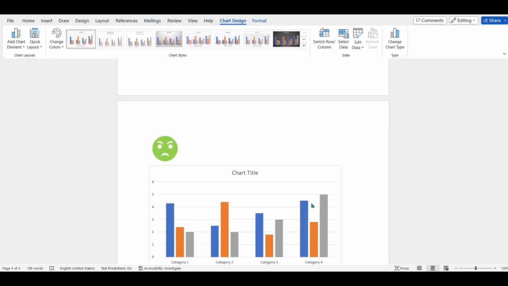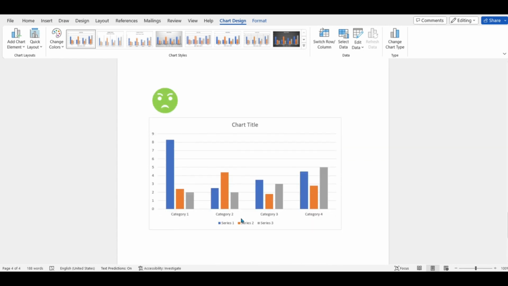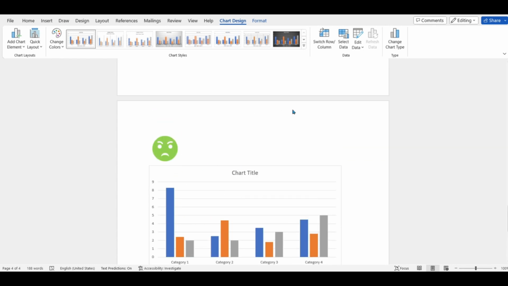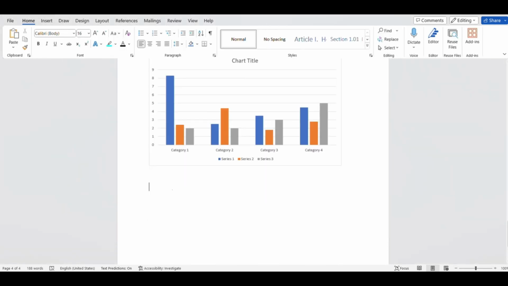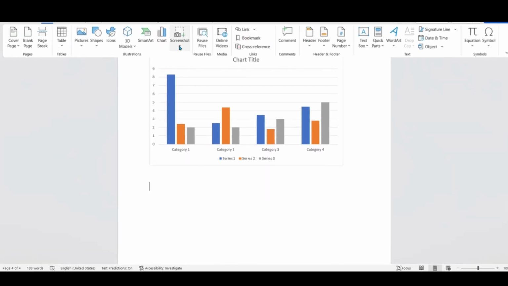So next thing is you can add a chart like in Excel. I'll just add the column chart. Okay. So the main feature of this is you can edit the chart table in Excel.